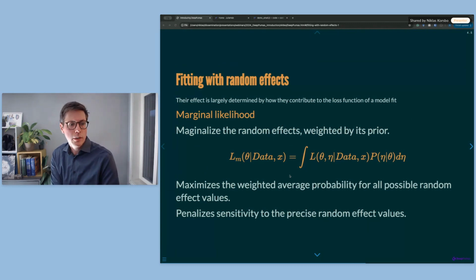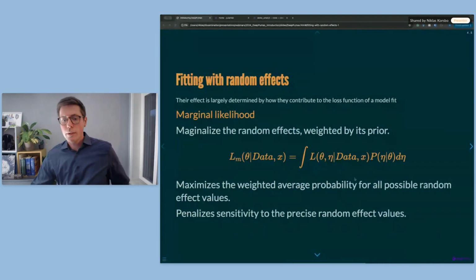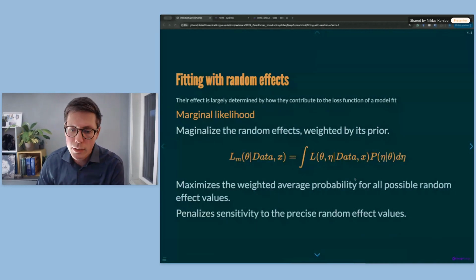So here we have the joint likelihood, but now we're integrating over it to marginalize out the effect of the random effects. Now this really penalizes the sensitivity to the precise values of the random effects.